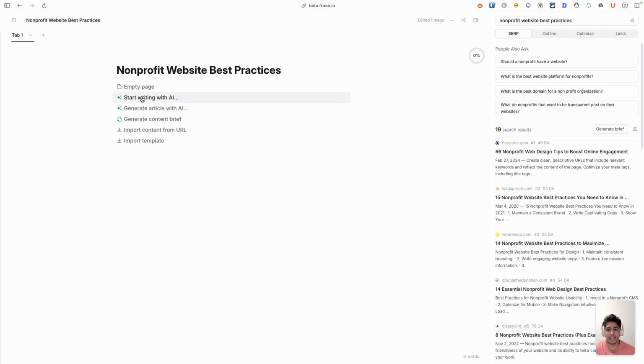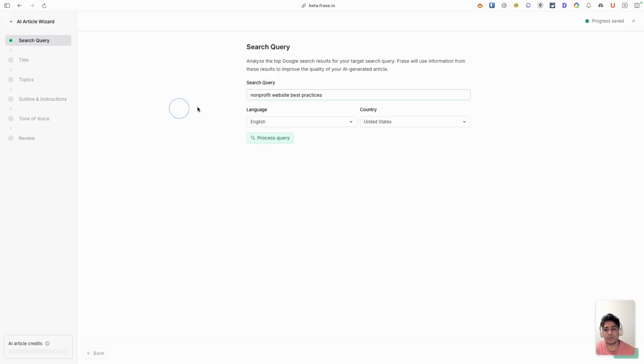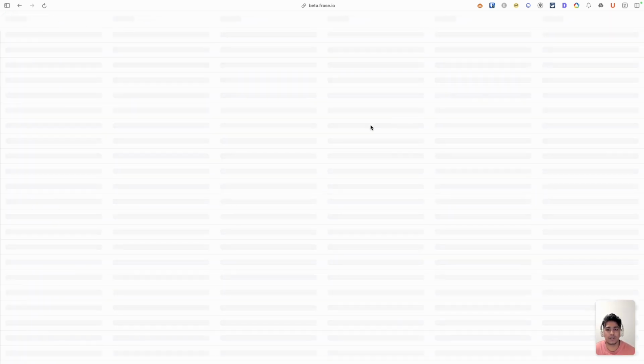Now, this start writing with AI is not the article writing wizard that we saw earlier. This is just a blank page that you get, and then you can use the AI inside the editor to continue writing based off your own content or the context that you give. Generate article with AI. This is exactly the same article that we saw earlier.